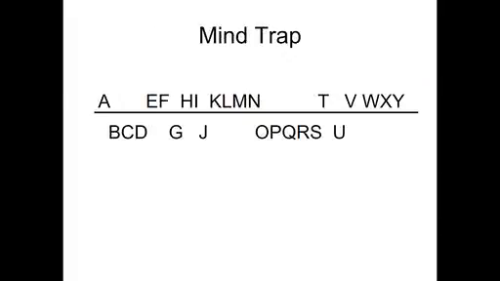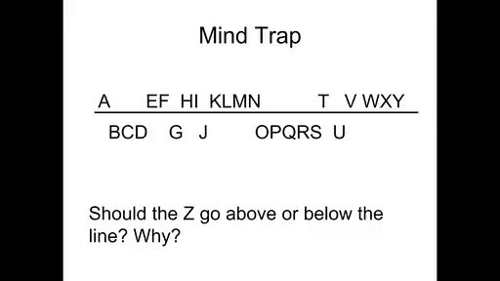Looking at this mind trap here, inductively we might try some things like, well, let's see, above the line there are 9, 10, there are 14 above the line. Below the line there's 3, 4, 5, 6, 7, 8, 9, 10, 11. Maybe if I put it on the bottom, it'll be closer. They'll both be even numbers of letters above and below. Or maybe if I put it below, the number of consonants above and below are the same. Maybe that's what it is. We keep trying some different examples, but you can't really be sure.